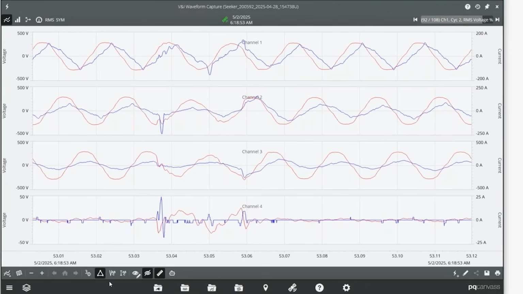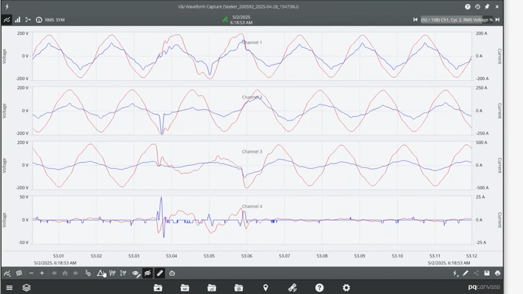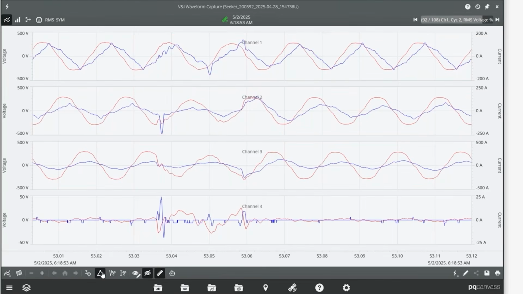In fact, as you can see here, if you switch back to the normal mode, we see a dropout on channel 3 here. So this is the single phase line to ground fault on phase C, but that's not how Delta connected equipment is going to see it. If you switch back to Delta mode, now we see what a piece of equipment is going to see, and you can see that it's affected both phases.